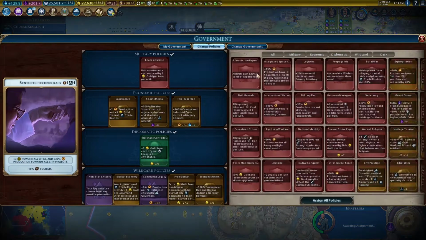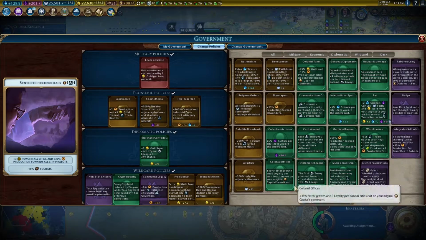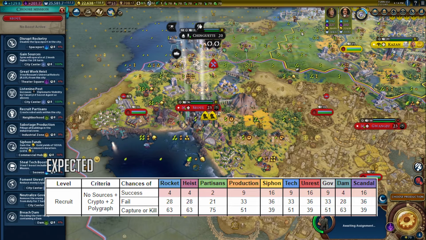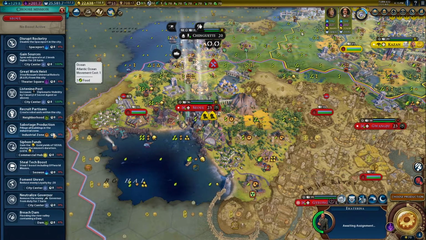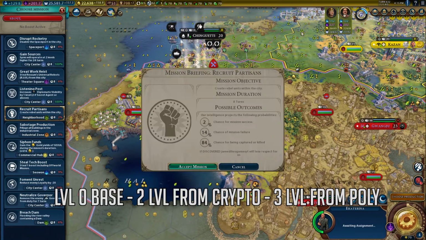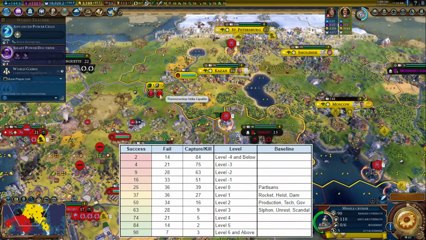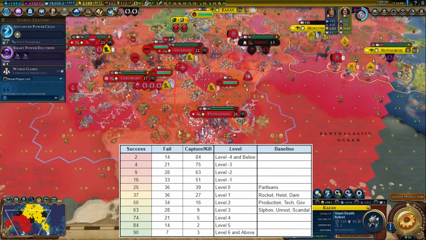So, in order to test this minimum value, I then use the cryptography policy myself, which grants all my spies plus 1 level. Based on this, we saw all hit rates return to the previous values, but notably, recruit partisans stayed at 2%. Since recruit partisans was operating at level N5, which is -3 from the 3 polygraph spies, as well as -2 from the cryptography policy, increasing it 1 more level would bring it to N4, which is still only the 2% hit rate. Therefore, we can conclude that, similar to levels above level 6, you can go below level N4, but the lowest hit rate possible will still only be 2% regardless.